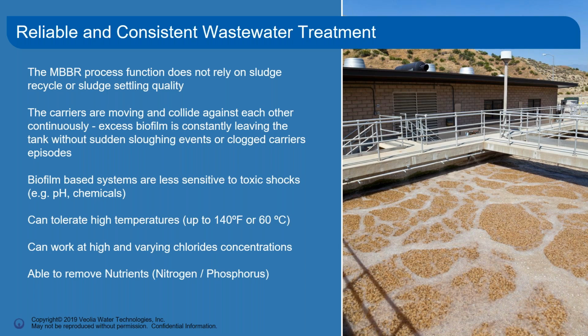One special advantage could be that you can really operate at high temperatures. We have some thermophilic systems that are running continuously at, say, 55 or 60 degrees centigrade, up to 140 degrees Fahrenheit, which would not be possible with conventional systems. And we can work at high and varying chloride concentrations and so on.